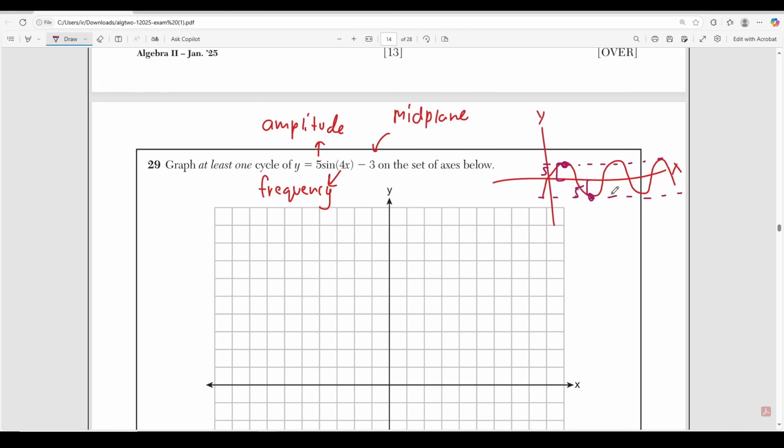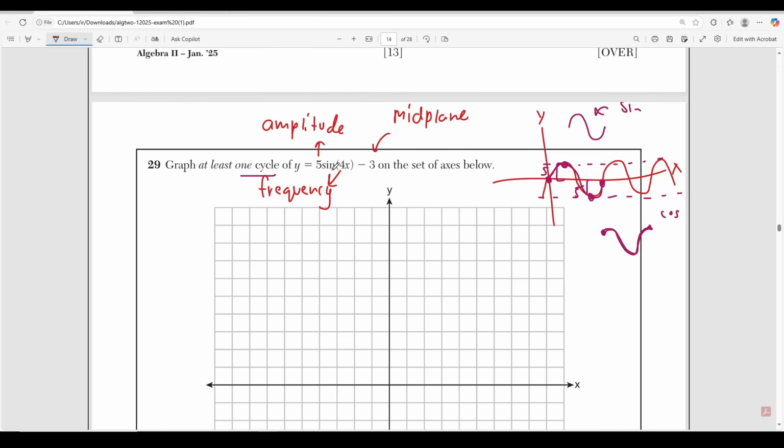Or a dip, okay? Essentially, one complete cycle is when you go from the start all the way to the end. So one cycle has to show one complete peak and one complete trough, so one peak and one dip. A cycle always looks something like this: you go up and you go back down. Or a cycle can look something like this. So this is one cycle for a sine function. This is one cycle for a cosine function, because cosine starts at a peak, then it dips, then it goes back up to a peak.